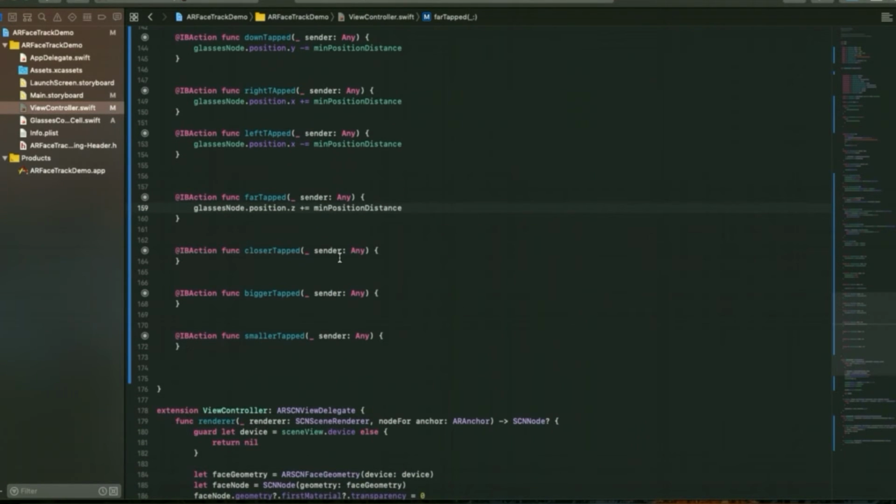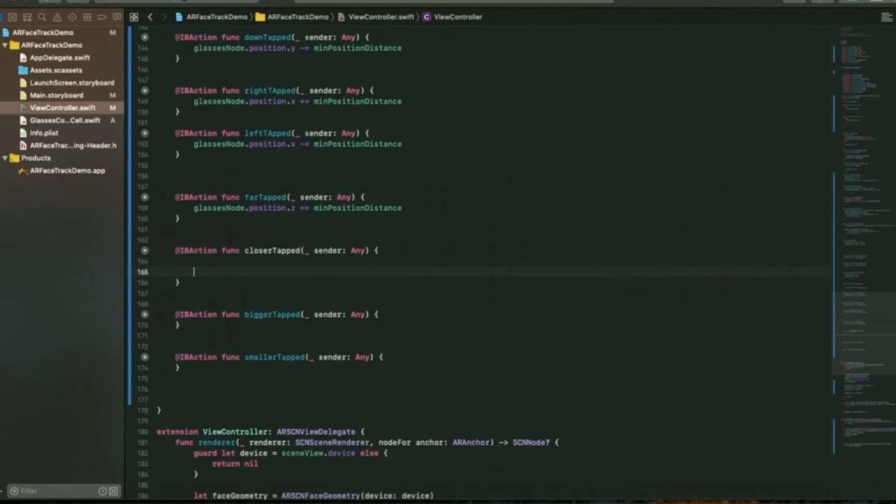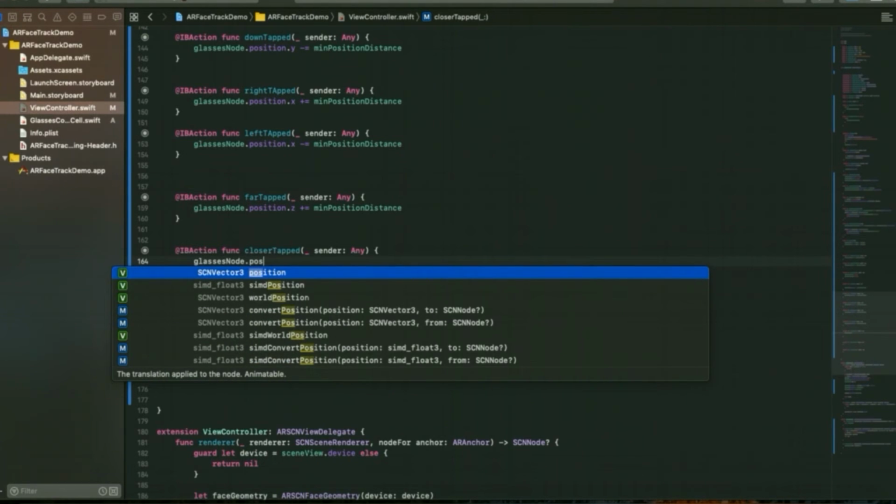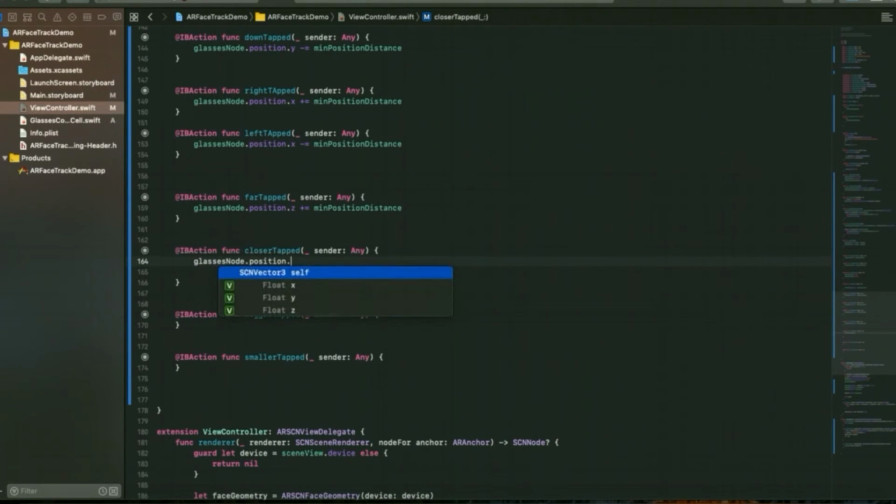So I have set a minimum position distance. You can also set a different value of your own. Okay, so position dot z for the closer button will be minus equal to minimum position distance.